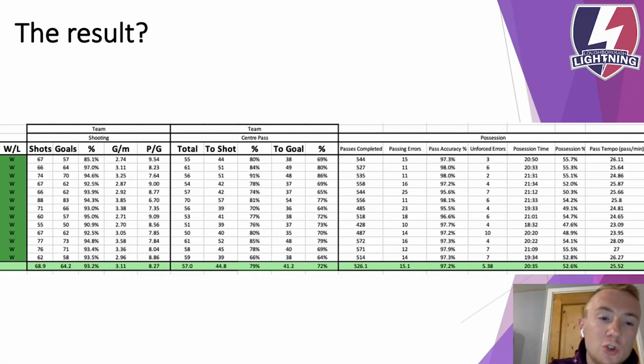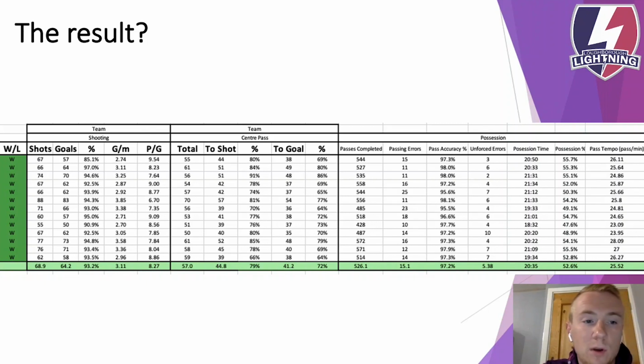So shooting, although it's very much an individual based action on our goal shooters and goal attacks, it is also the responsibility of our defense to turn ball over, our mid-court to get ball to circle edge and to feed it before our shooters then hopefully finish the job. So we still class shooting as a team indicator because it's really important that we acknowledge everyone has a role to play in that. You can see the basic way in which we work it out.